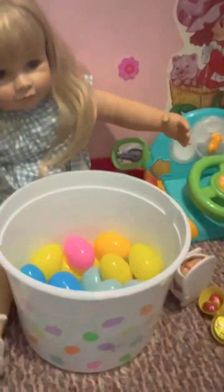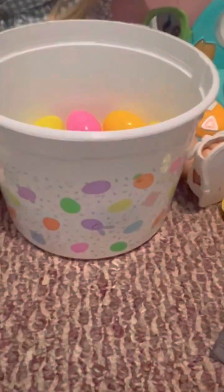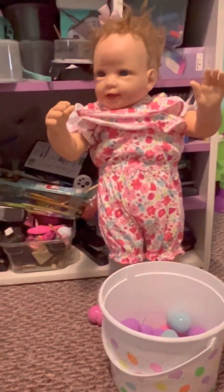And I saw an adorable little bunny rabbit basket, but they were like $20-something. So I just got these little ones, I think they're $1 to $5, something like that. I don't remember. And the eggs were, like, I think $1. And then the baskets were, like, $5. So, yeah. Plus, I had to get six of them, so I definitely had to brace myself. And now I gotta hold off until I can get more money. Just hold off for a while, because I am running low now.